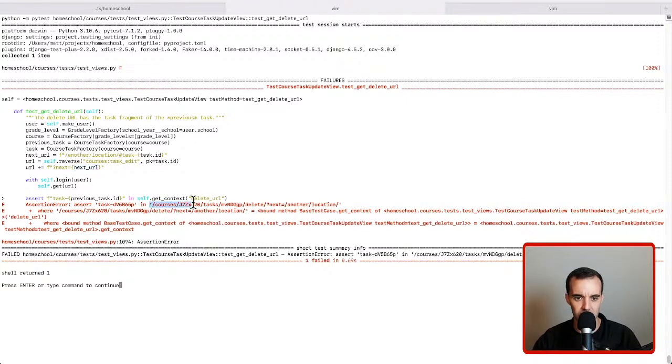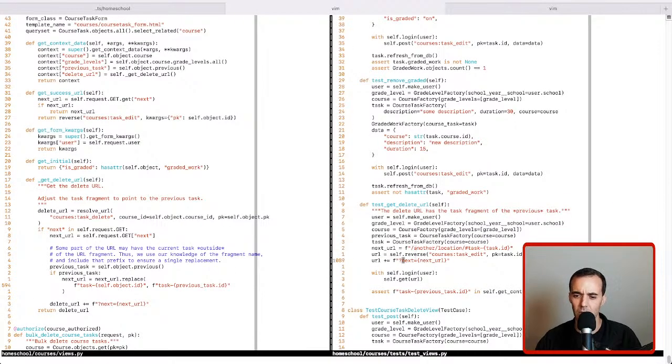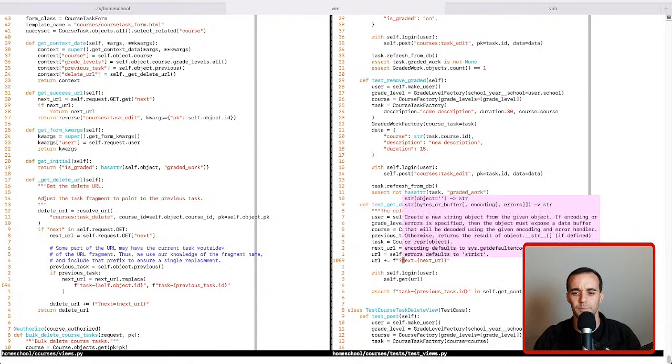But this delete URL is definitely not the same. Oh. I see. No, I don't see. I thought it didn't put the query string on there.